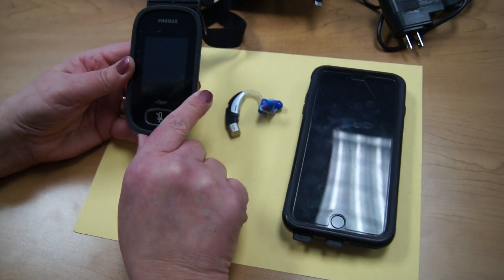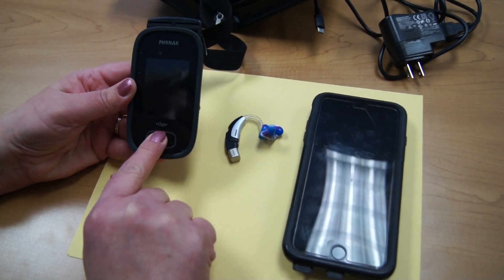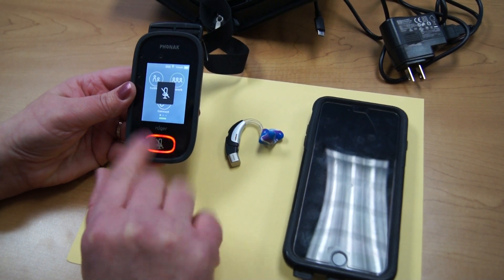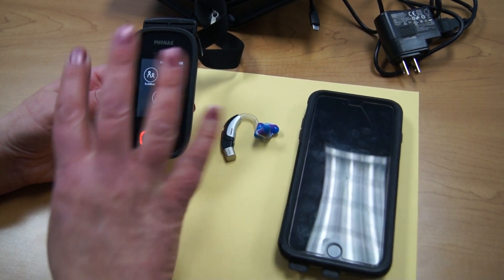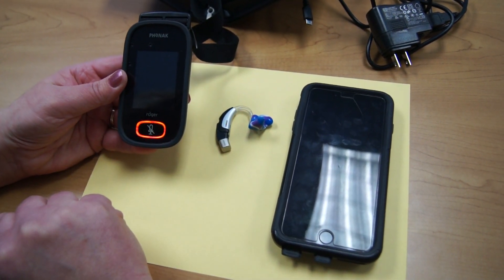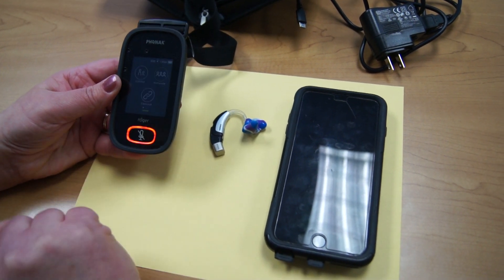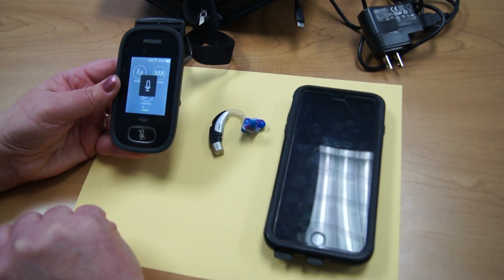Another feature of the Roger touchscreen is the mute button. Once you press this button, it will turn red and the whole device is muted. So whoever is talking to this will not be transmitted to that receiver. Once you press it again, the mute is shut off and you're ready to go.